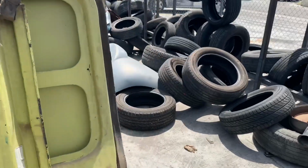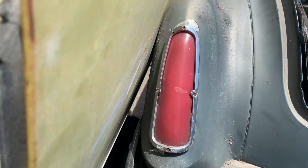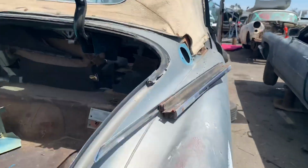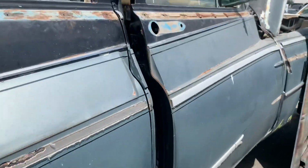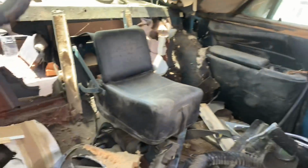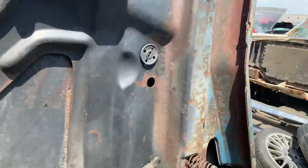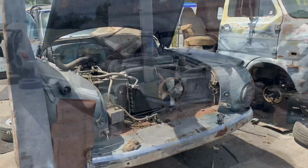This one's already been pretty well stripped. I wish I'd have got here a little earlier. But if you look, the taillights are actually some custom units. They don't look to be Cadillac or Rolls Royce. Someone already grabbed the one on that side. Honestly, if this thing was up for sale online, someone probably would have grabbed it and used it for like Lemons Rally or something like that, because it's just so god-awful. I could see someone doing something with it, being an oddball custom. But something unusual to see here at the junkyard nonetheless.